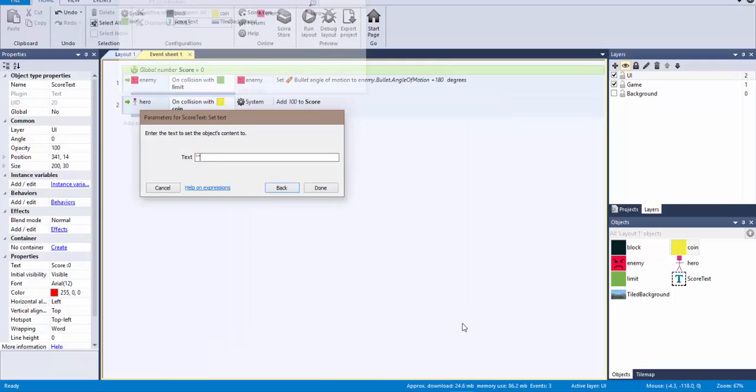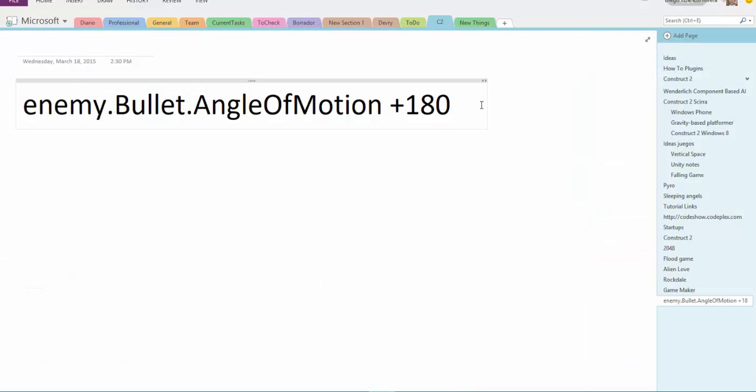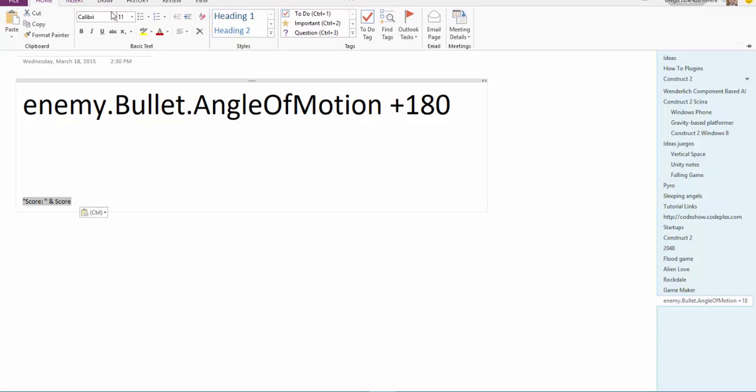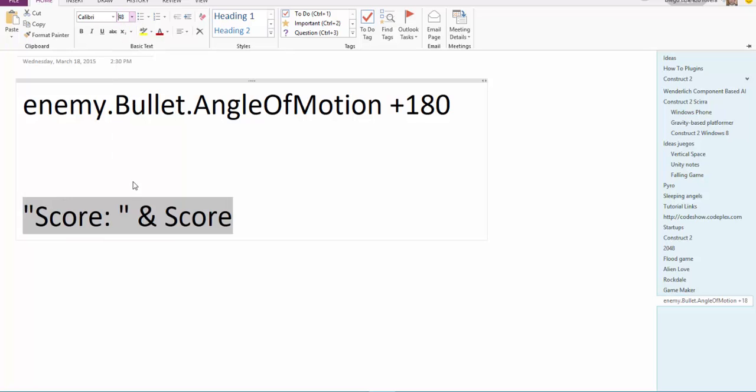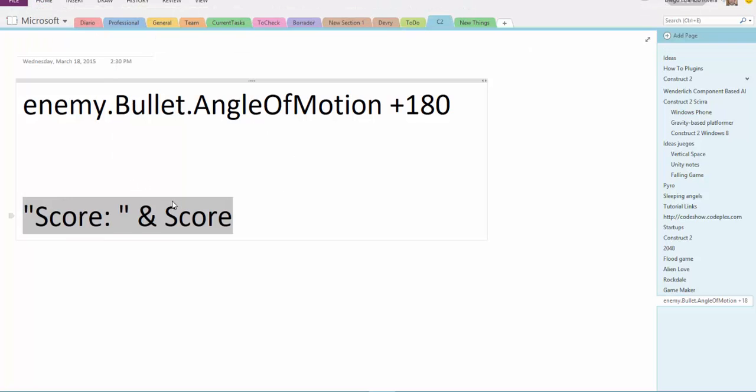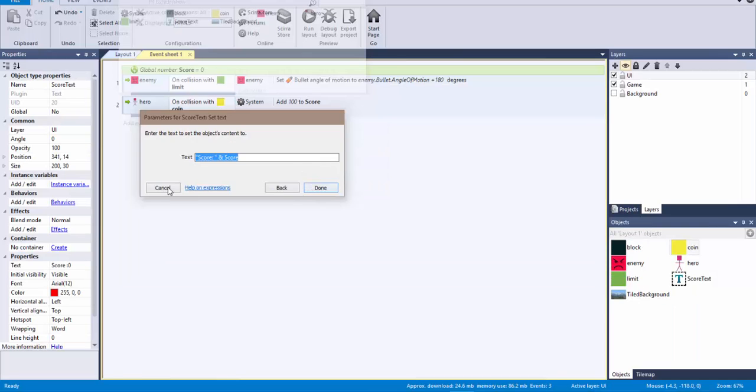Next. So I'm going to write down this one here, and then I'm going to show it much bigger so you can see the detail and you don't miss it. To say score. Score. I'm going to copy that. I'll show it to you much bigger. This is from our previous video. So I'm going to say something like this. That's good enough.